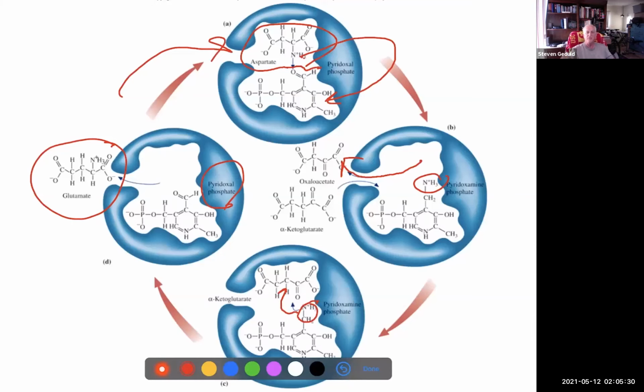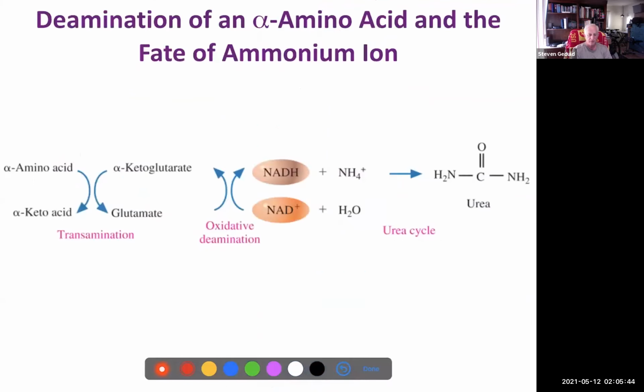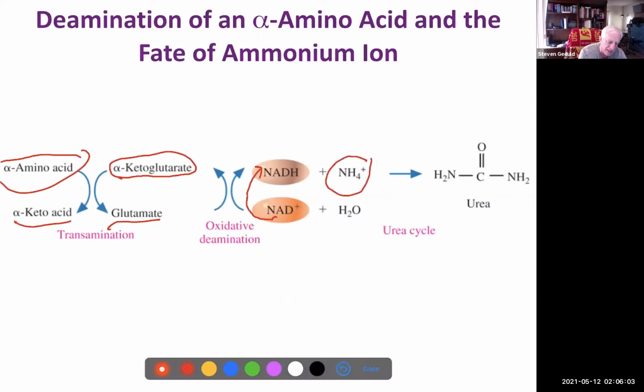So you generate your enzyme, your catalyst, over and over, and it's just transferring the amino group. That's what pyridoxal phosphate does. It transfers the amino group to an alpha ketoglutarate. Okay, so this is your alpha amino acid, and it goes into an alpha keto acid. You go into an alpha ketoglutarate, which it bonded to form glutamate. Okay. Oxidative, you've taken NAD to NADH for energy, and you've produced NH4 plus.